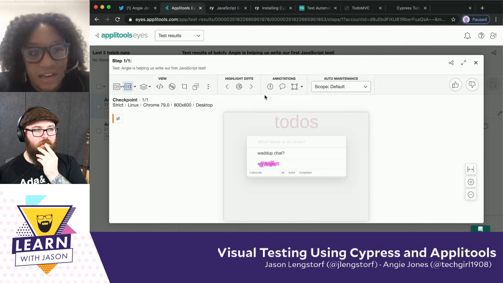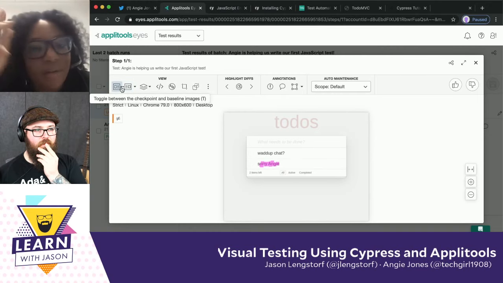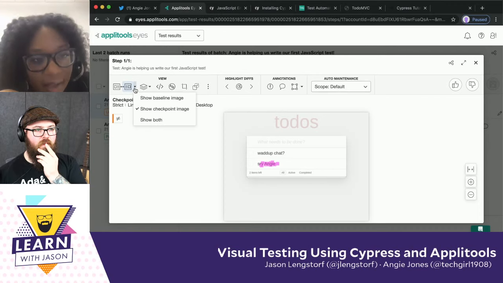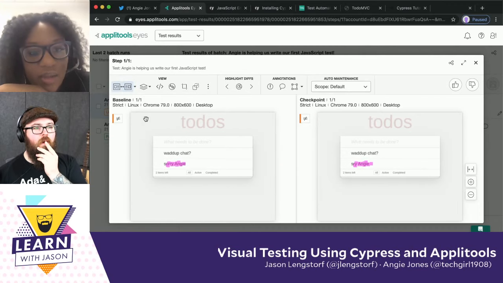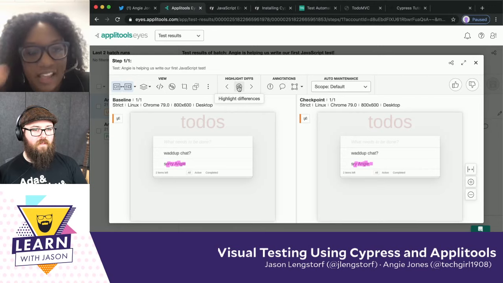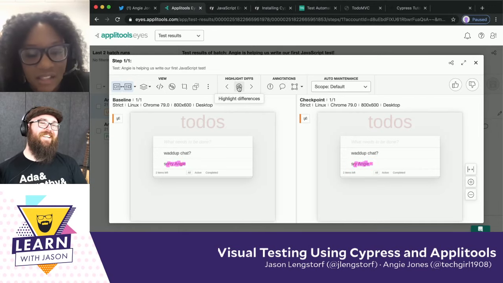So we're looking in here. It's showing you this image. You're already on it. You can toggle this, or you can use that little arrow and see them both side by side, which is how I do mine. Right next to that toggle you were using. Then up in the toolbar, you see the highlight diffs. Click that and it'll show you exactly what's different if you couldn't amazingly see it by yourself.